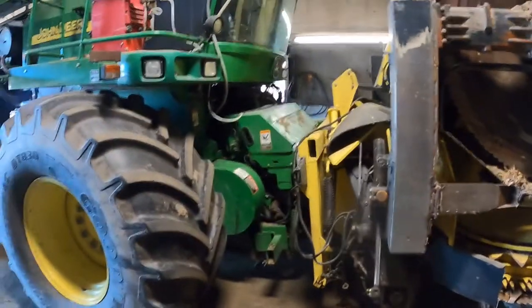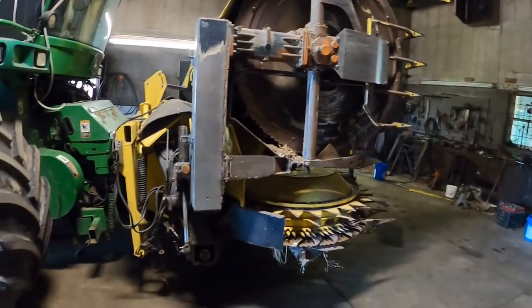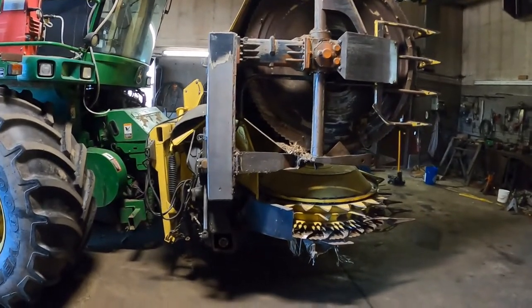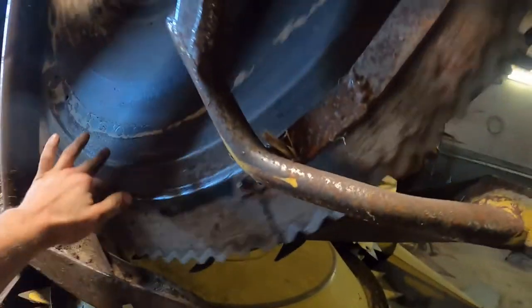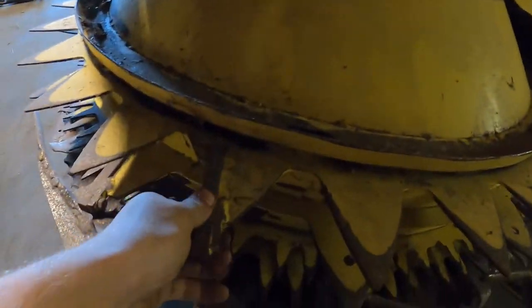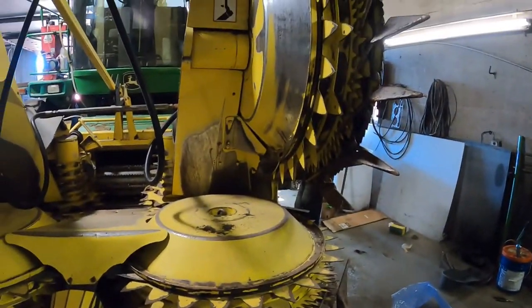The header is hooked up because the chopper's done. Now we've got to open it up and go through all the gear oils on this head - we're hoping it's the same as the other head and we just need to top some off, and it should be ready to rock and roll. We might have to add some cleaners - these right here just take the breeze out from the corn. Every single row has a cleaner, they're just spaced in different places. Some worn-out ones we'll have to change but not too many.